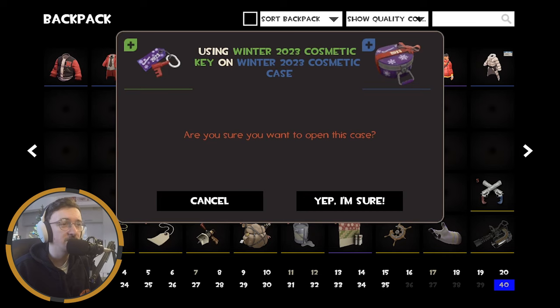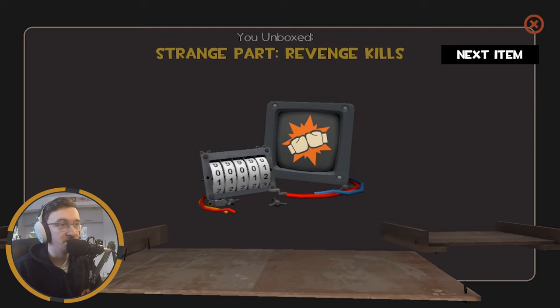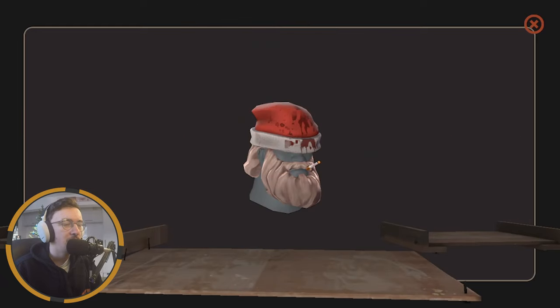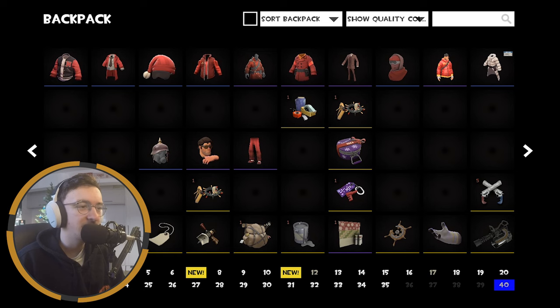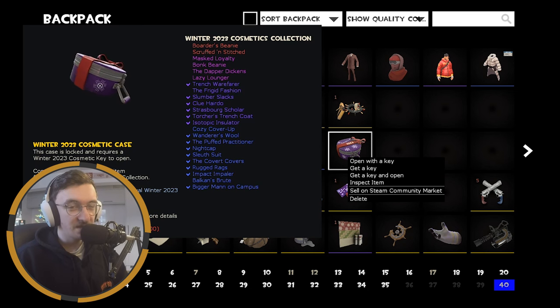I've looked at the unusual effects and they are very nice, so if I could get one that'd be lovely, but I don't know if Santa is on my side. Oh, Revenge Kills — I like that. The Wondrous Wall — again a cosmetic I wasn't really a fan of. And then we move on to the final case. I hope Saint Nicholas is watching — I've got a tree here.